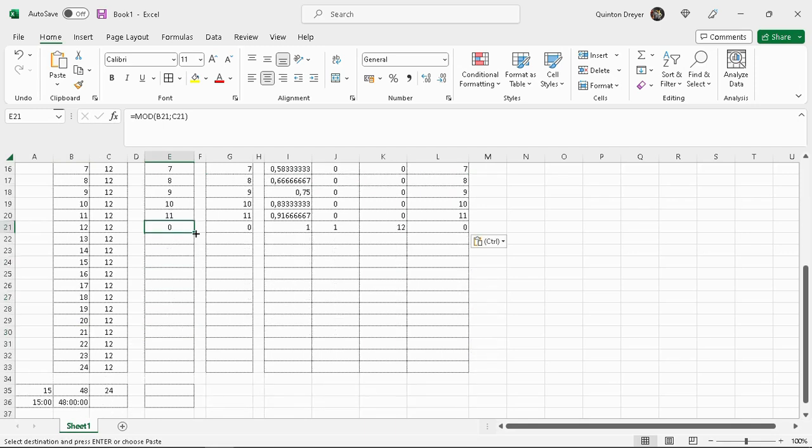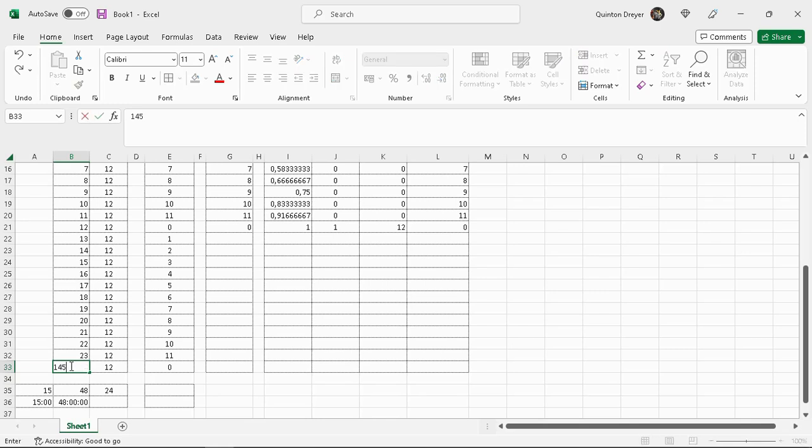Now let's copy this formula down all the way to 24, and as you can see it starts again 1, 2, 3, all the way; 24 is also equal to zero. So every number that can be divided by 12, or let me rather say every number that's a multiple of 12, will always yield a zero as a modulus. If I were to change this to 48, it would be zero. If I were to change it to 96, it would be zero. If I were to change it to 144, it would be zero. Which means if I were to change it to 145, it should be one, because then it starts the sequence again, as you can see there.